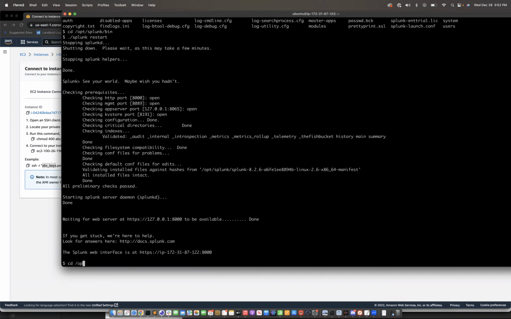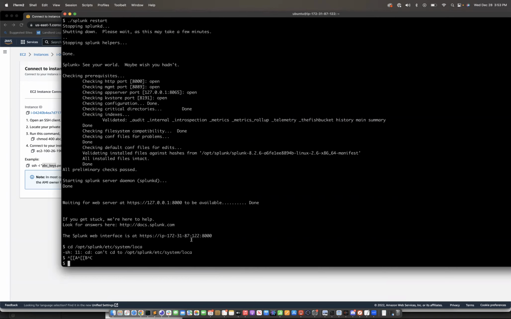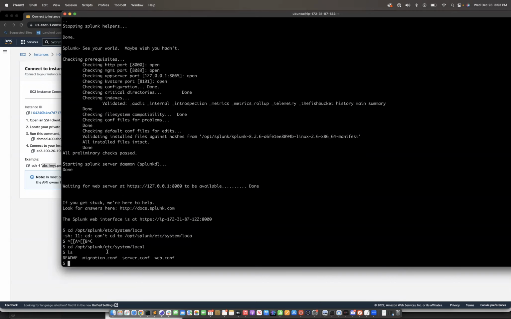So I'll go back into /opt/splunk/etc/system/local. If I do ls, we should not see the user-seed configuration we created, and it's gone. That's a good sign that this is actually going to work.